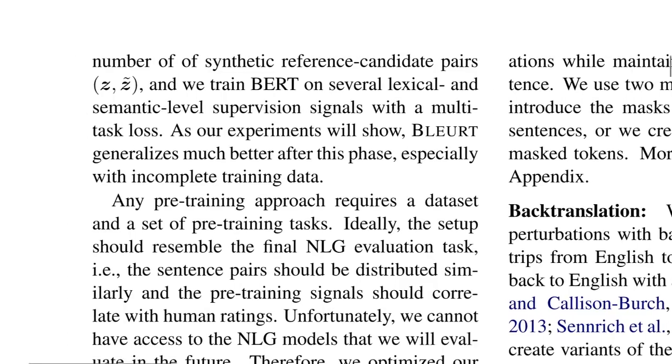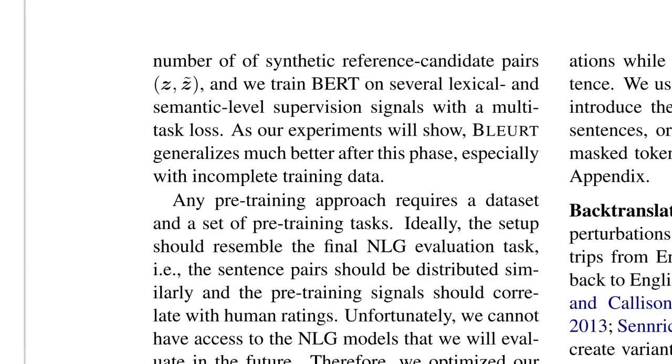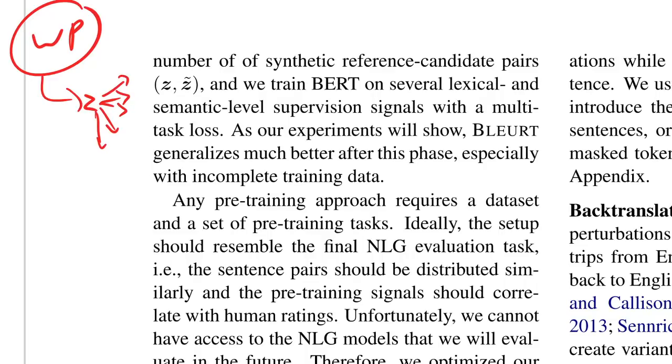And for each Wikipedia article, they take Wikipedia and draw sentences or samples or paragraphs from it, and these are going to be your Z. Then they muddle with them a bit, disturb them a bit, to make them a bit different, to make them go Z tilde. And this simulates the difference between what the machine translation outputs and the gold standard sentence. They're usually not exactly the same, right?